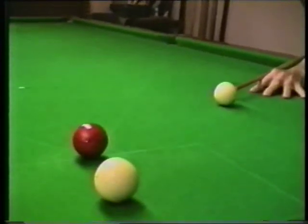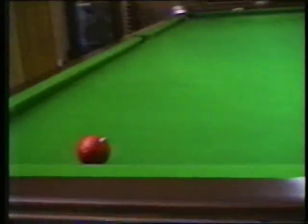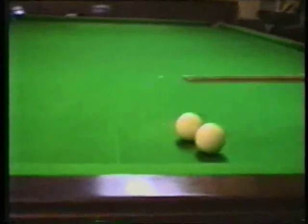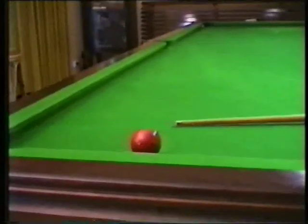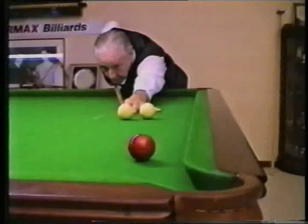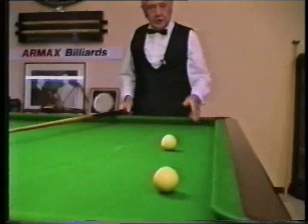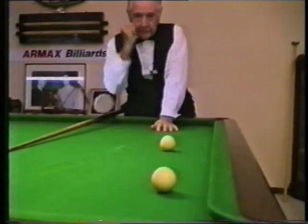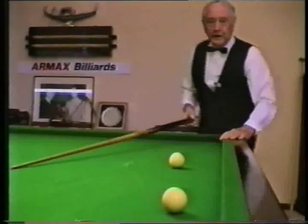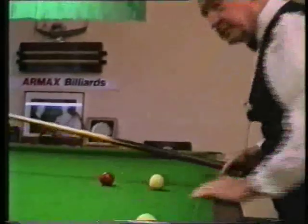Another cannon, and just dribble the red towards the spot. Now this time I can either stop on that and play the angle shot again up to the centre — pop the red and come back — or come off here. I think it's best to play this shot and stay right on the angle. In off, you strike that ball at 6 o'clock, firmly, bang, and you'll stop your ball dead, and it's in perfect position. Put the red on the spot.